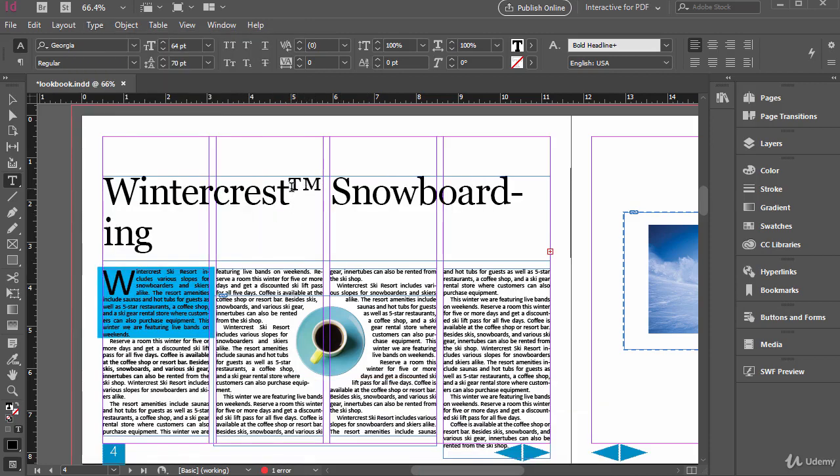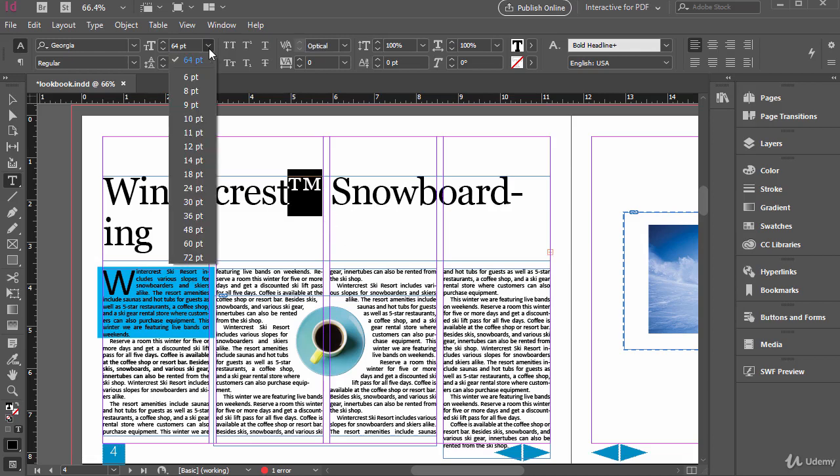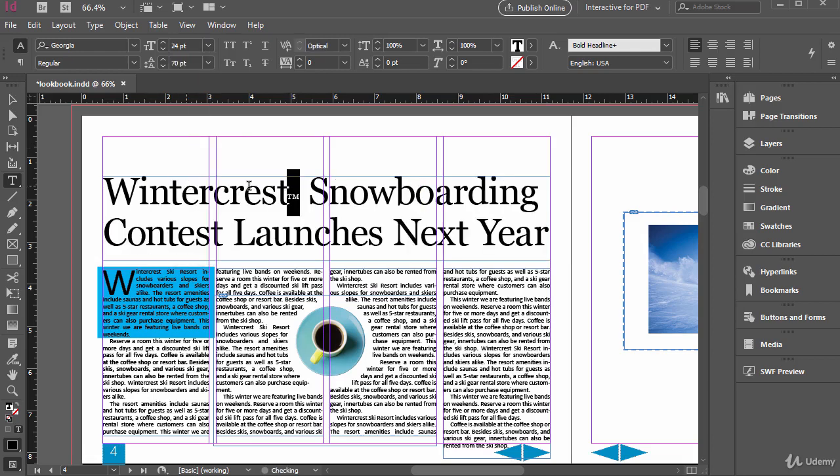So it's a T and an M in a superscript style, but it's an actual character. So it's not typed separately as T and M. It's acting as one character. So I can select it, and this one I could adjust as needed. I can make it smaller. Then I would need to adjust the baseline, of course. I'm going to delete that.